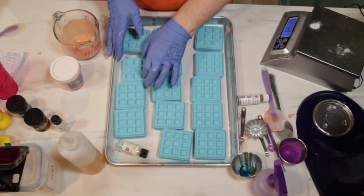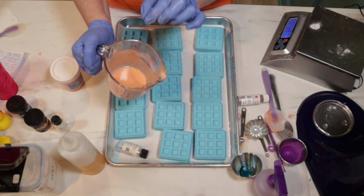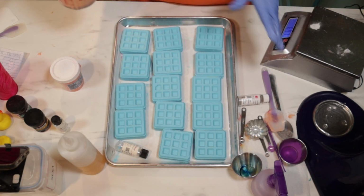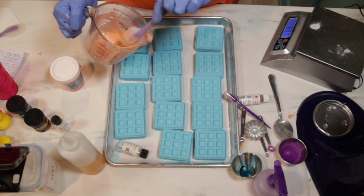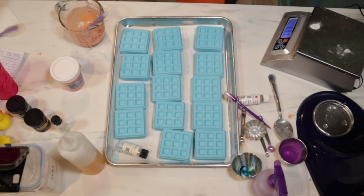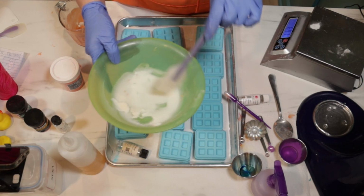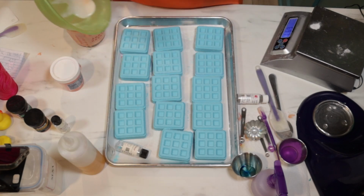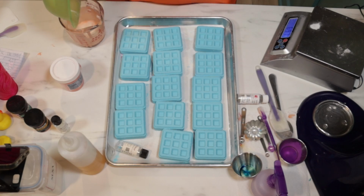Okay, I got my other tray out. I'm going to pop this in the microwave for like 10 seconds and let me see if I can get this to be a decent drizzle. Hang on, I'll be right back. So that was about 10 seconds and it is quite loose. I'm going to do this, guys, because I don't want to waste. I have this from earlier. I'm going to melt this down and see if I can add it to here. So that was 20 seconds in the microwave and that was nice. Let me just pull this in here so I'm not wasting.